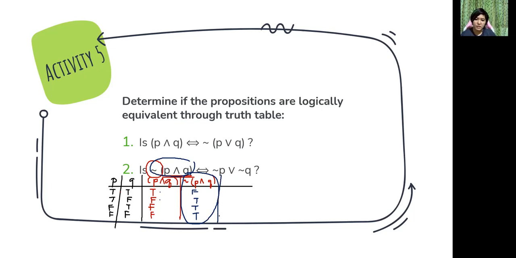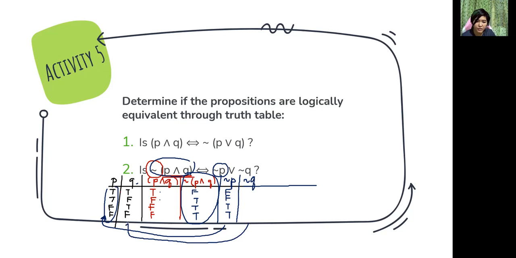Next, okay, I know this is a long process, but once you get it, it's fast. Meron tayong P. So, hanapan lang natin ng not P. Asan ba yung P? Ito yung P, di ba? So, inenegate lang natin itong column na ito. Yung true, true, false, false, babalik na rin. Yung false, false, true, true. And now we have Q. Ito. So we can negate Q. Babalik ta rin lang ito. Okay? So true, false, true, false. Magiging false, true, false, true. Again, kabalik ta rin lang. We have this, we have this.